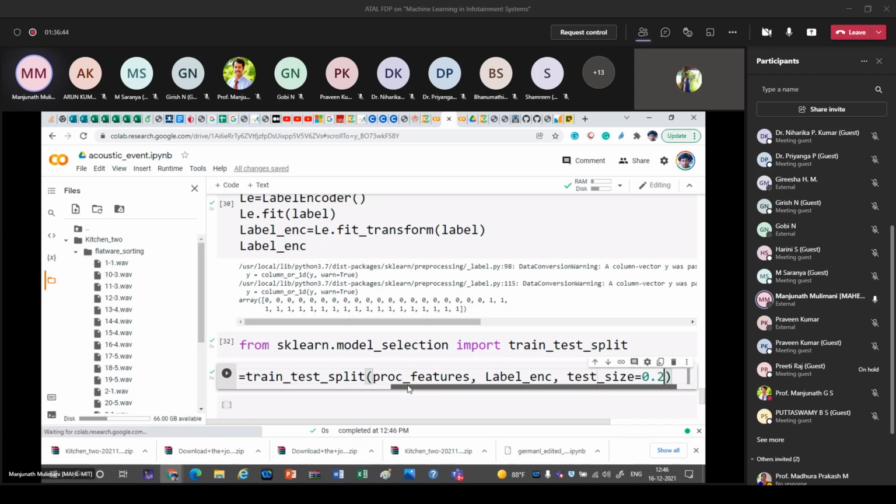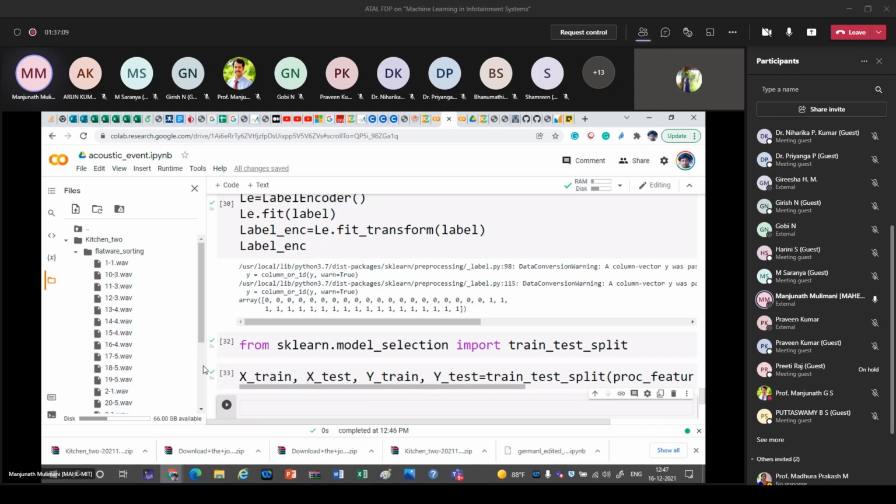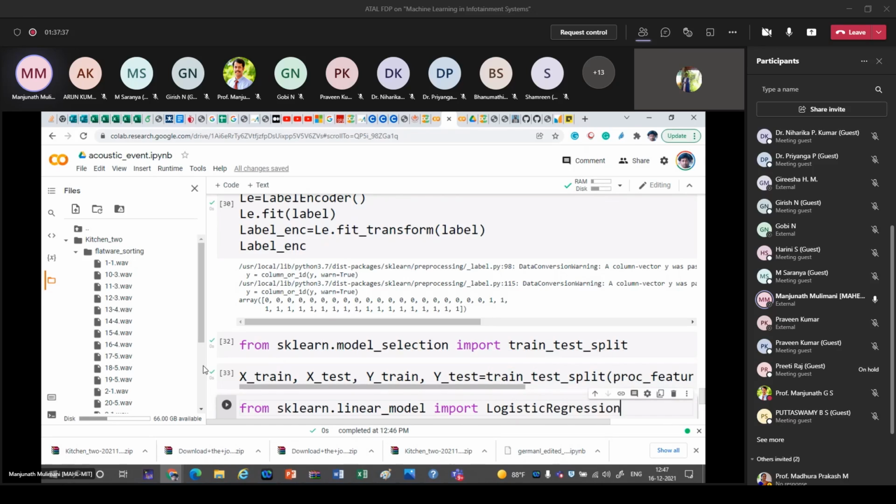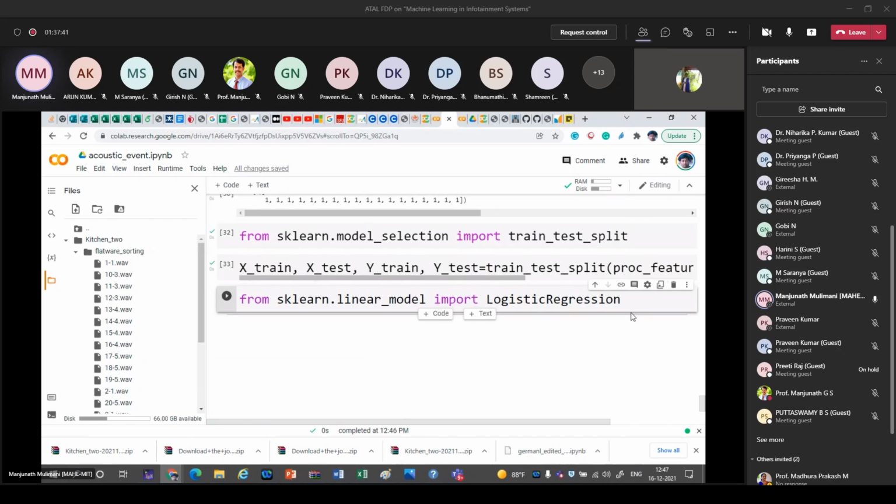Now I have used the train test split. I have training features as well as testing features. Once you have all the training and testing features, you can develop your own model. I can use the logistic regression model we discussed, which is good at extracting features and good for low data. We have very little data, and we can explore other more sophisticated models as well once we increase the data set. From the linear model we can just import the logistic regression.